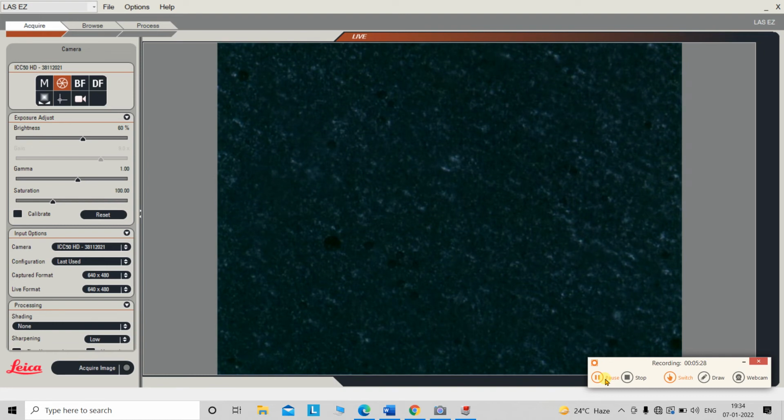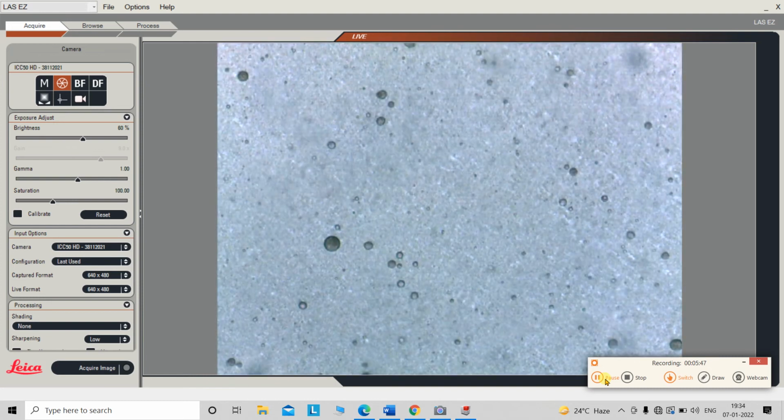As I told you earlier, the black patches that are shown in the bright field are actually our fat crystals, and we can easily see them in this polarized micrograph, right? When I adjust it, you can see how the intensity is changing.